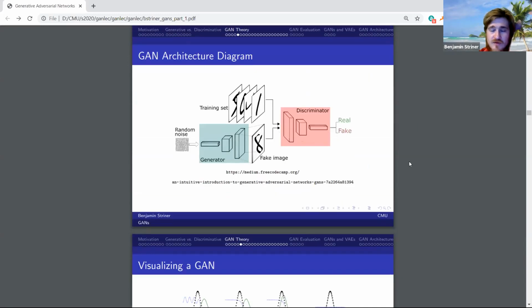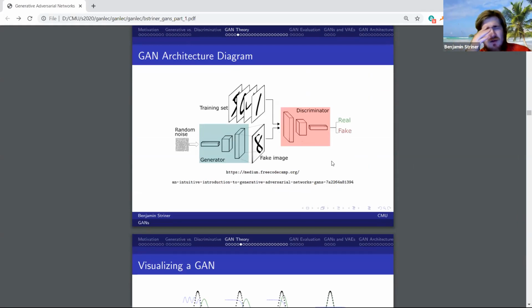So that was a bunch of words, but to try to put it into pictures, here's what we're looking at. You put noise into the generator, and the generator is able to transform noise into an image. And you can imagine a function that takes in 10 inputs and outputs a 32 by 32 block of colors. Something along those lines.